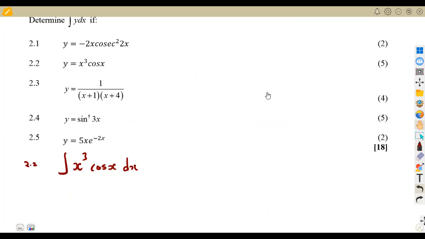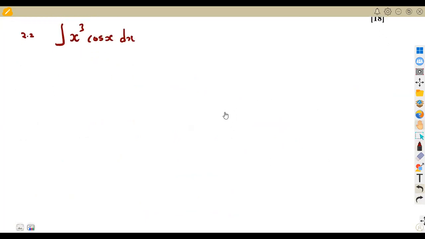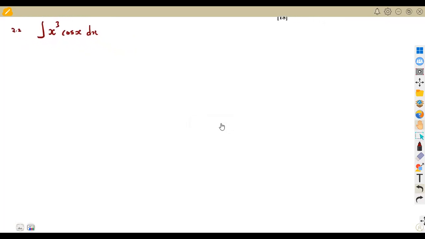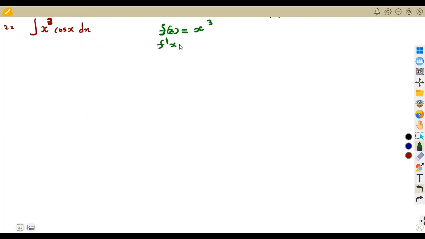That is 5 marks for that. We talked about this together. We had a question of similar nature, with an exponent of 3. I said, whenever you've got a condition like this, you are going to apply by parts 3 times, because the exponent on the algebraic part is 3. So, letting our f of x be x to the exponent of 3, we are going to need the first derivative, remember, from our formula.